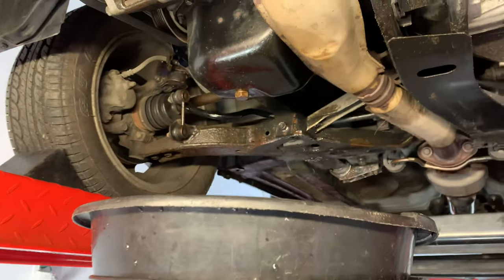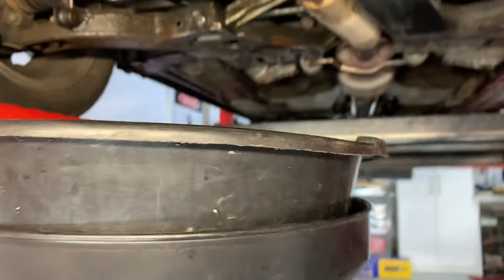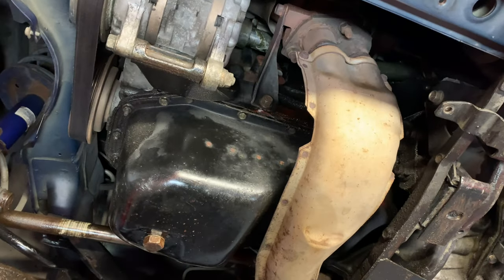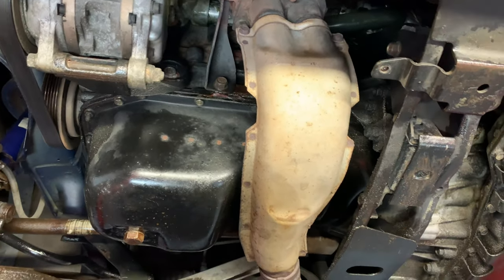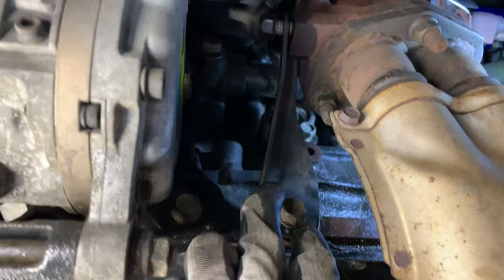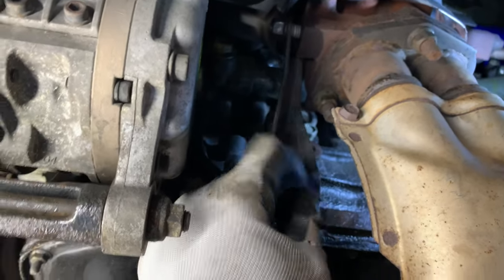Capturing all the drips using our pan here. I got a nice clean pan here to basically trap all that fluid coolant that will come out of there, so that we don't mess up the floor. Five minutes later.